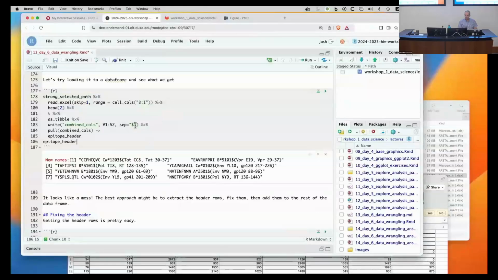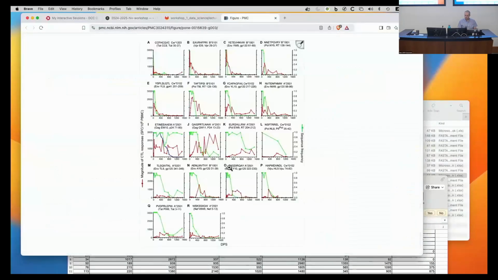The one thing I'm going to change is I'm going to make that separator this, which is a new line. So, where's the figure? There. In this figure, it shows the peptide sequence of the epitope on one line, and I think this is telling you the position in the genome of it. It's got this other stuff that tells you what the gene is, and I don't know what all the notation is.